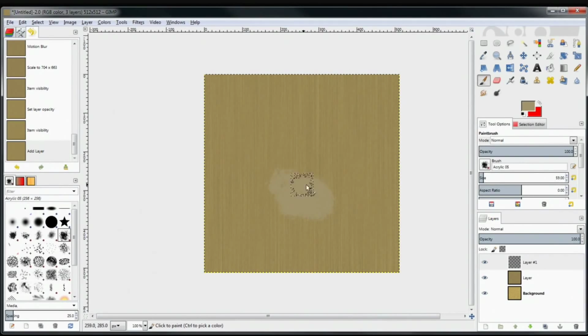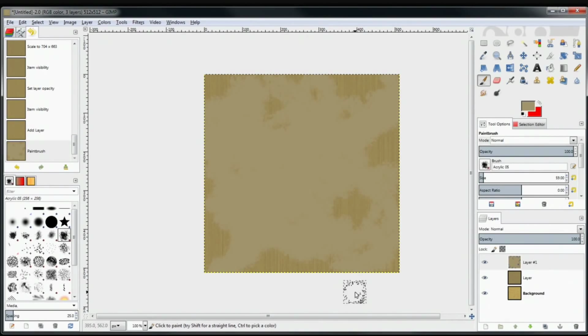And I'm just going to scribble on my new layer. I'm just going to scribble around so that it looks like I have like a top layer, and there's like little rips where you can see the underside or the interior of this cardboard, like cardboard with multiple layers. I don't really know exactly what I'm trying to get to, so I'm just going to scribble around, scribble around. All right, I think that looks pretty good.